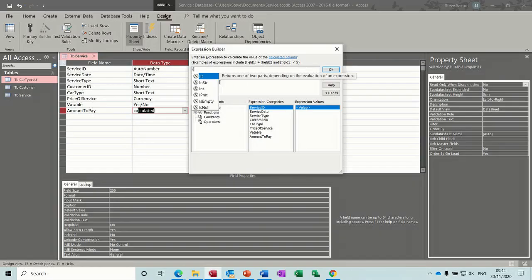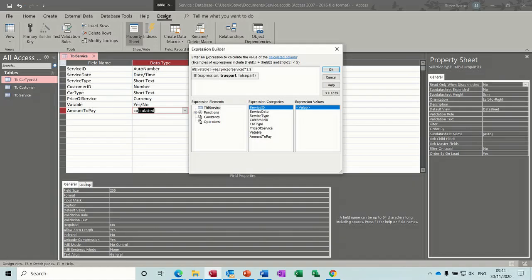So I want an if, so if [vatable] equals yes, comma, [price of service], not price to pay, [price of service] times 1.2.